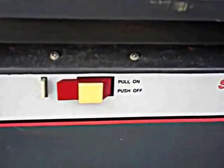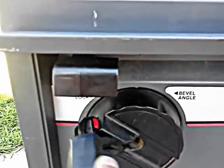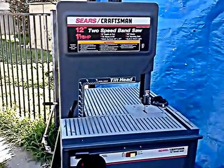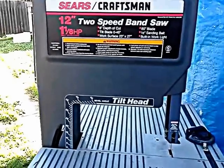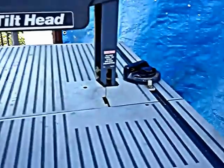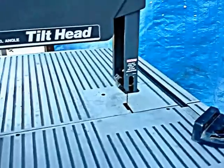Obviously you have the safety switch. This is for beveling the head. Snaps into place like that. It is a tilt head saw, which gives you a real advantage because you don't have to tilt the work. You just tilt the saw head. It can go up to a 45-degree cut with the tilt head, plus the miter. So you can do a compound miter cut.